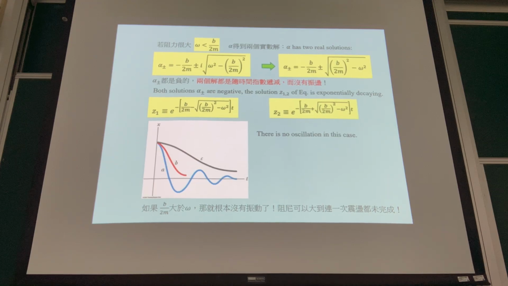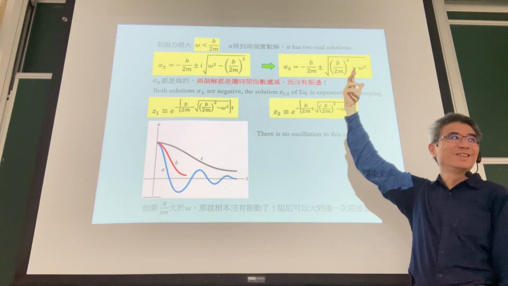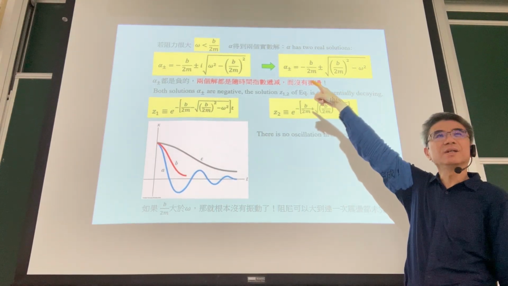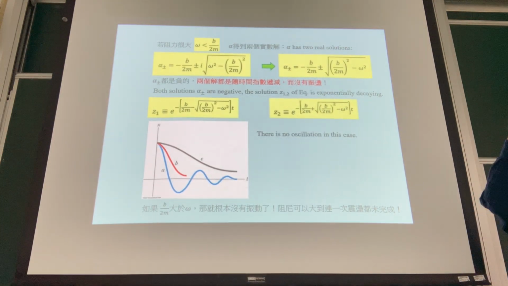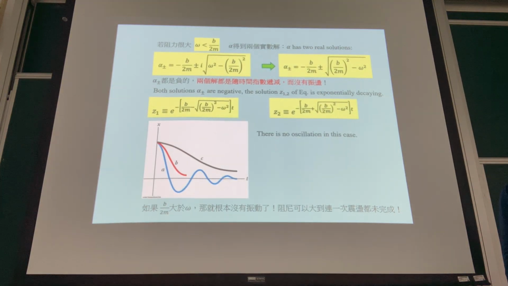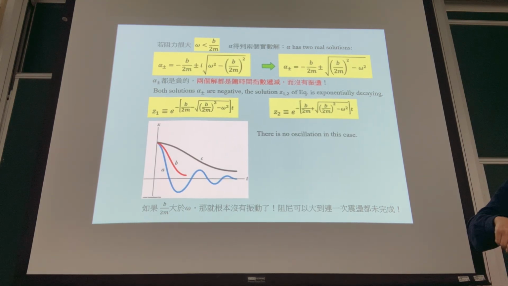Remind you the last time, if there is a real part of alpha, it's an exponential function. If there is an imaginary part for alpha, then it's oscillating. So no imaginary part, no oscillation. So when the damping is too large, no oscillation. You have the x, no oscillation. So it's damping up or damping down. That means exponential rising or exponential decrease.